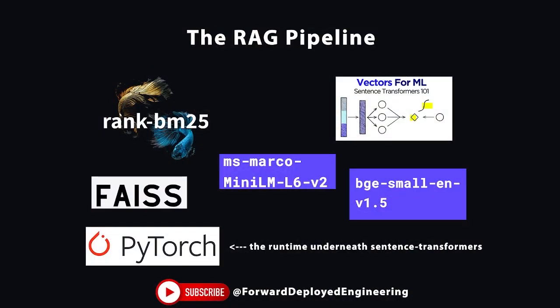We're using rank BM25, which is the BM25 retrieval. We have FAISS, which people know as Meta's, and we're using that for the dense vector index. The reciprocal rank fusion is merging the two. We are using sentence-transformers for our embeddings and re-ranking. BGE small is used as the dense embedding model, and MS MARCO MiniLM is a cross-encoder re-ranker.